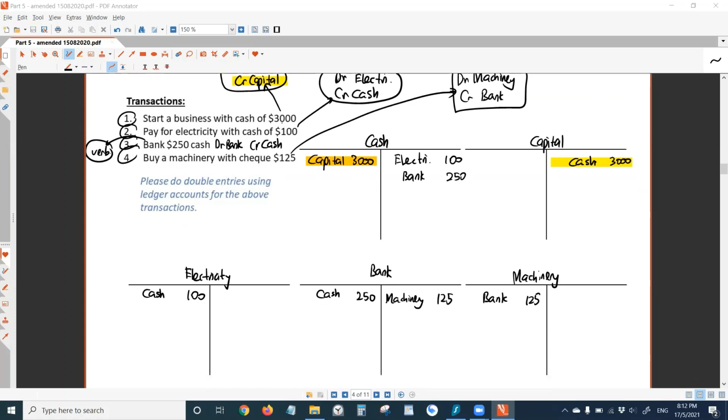Before we go and see how we complete the trial balance, now we have to do one more extra step to these 5 accounts before we would know how to do the trial balance. The other day I sent a video to you about the balancing process, right? So now we are going to perform the balancing process. That means we balance the account. We balance all these 5 accounts now. So we quickly balance these 5 accounts.